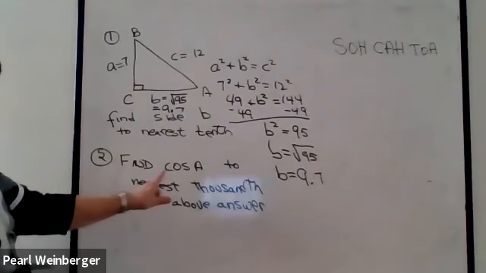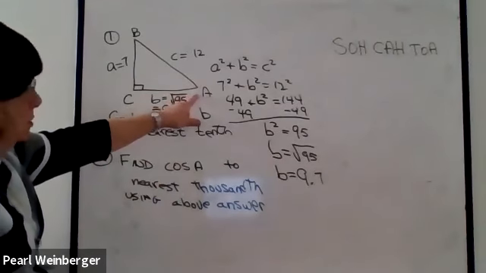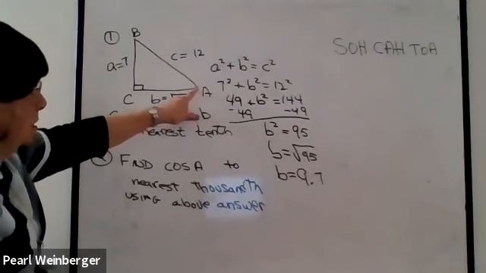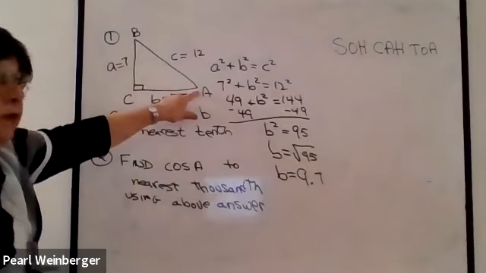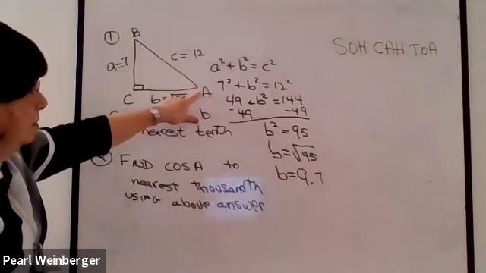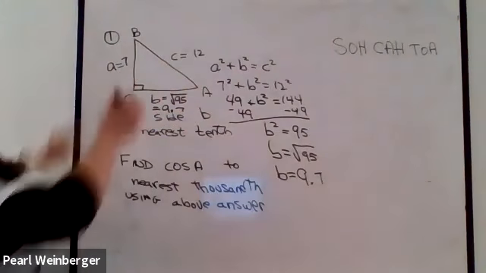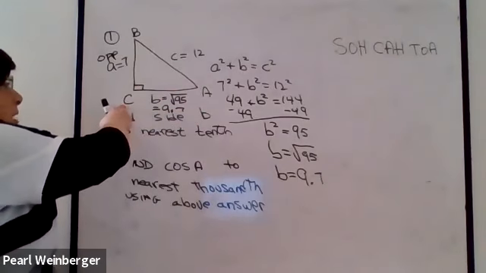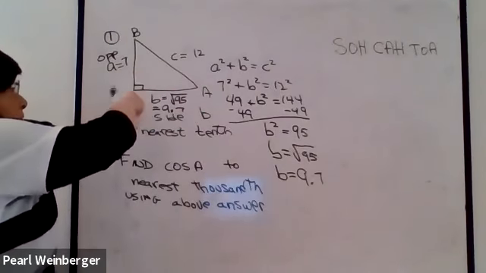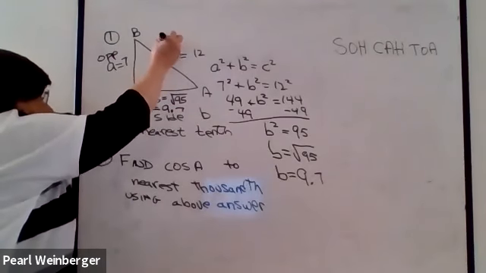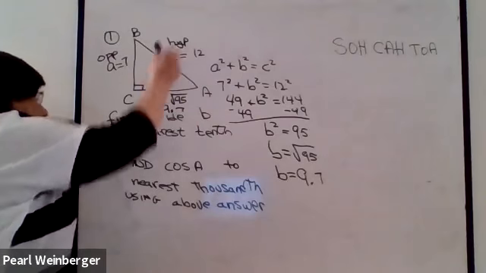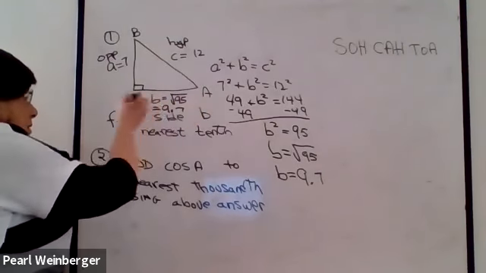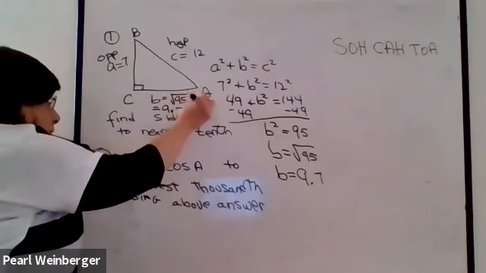So I asked you to find the cosine of A. So we want to find the adjacent over the hypotenuse. Let's label our sides in terms of those words. Here's angle A. So across from A, this would be my opposite side. The hypotenuse is the one that's across from the right angle. This is my hypotenuse, we know that. And this side, the other side that is right next to angle A, this is what we call the adjacent side.